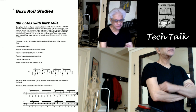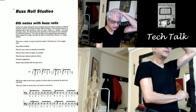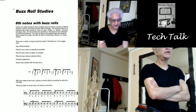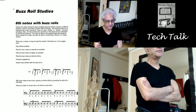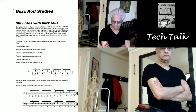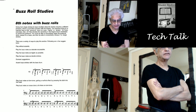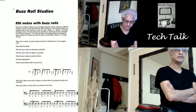And then he goes into the exercise, and now we're in. Okay, here we go, and there's number one. You see what he's doing, basically, is giving you a buzz for an eighth note, and then a bunch of eighth notes after it. And then he's displacing. You can see already where he's going to go on the first two lines.